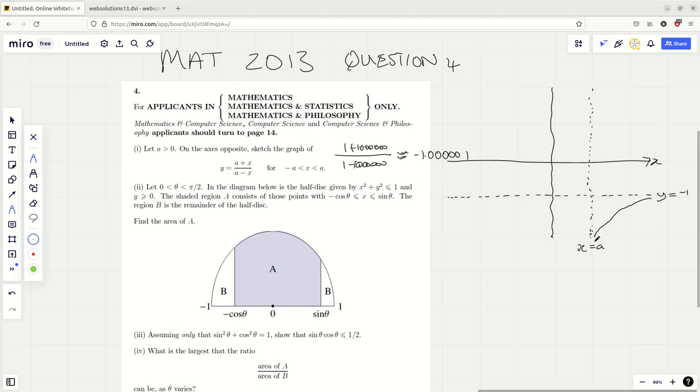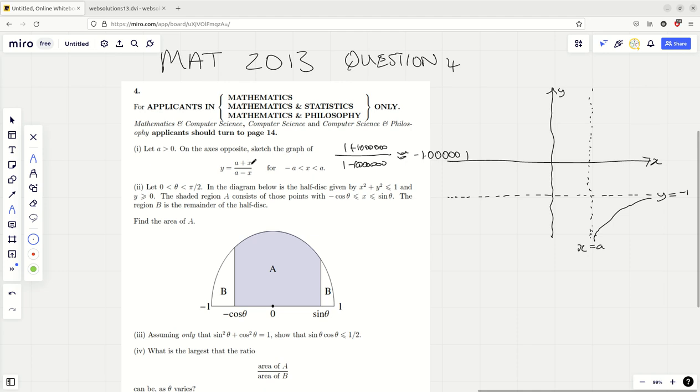It's the same here. We know that we've got an asymptote here, so it's going to curve down there. And you can check if you like, pick a number slightly bigger than a for x, like a plus a tiny bit. A tiny bit isn't going to matter on the top, where you're just going to have 2a, but it is going to matter on the bottom, because you're doing a minus a, and you're left with a tiny bit, but negative. So 2a divided by a tiny little number but negative is going to be very negative, and it's going to be down there as well.